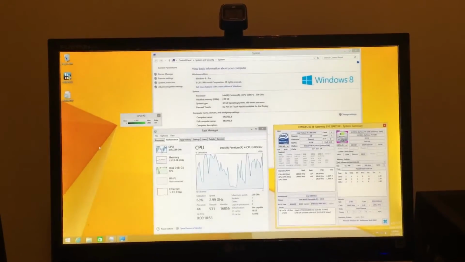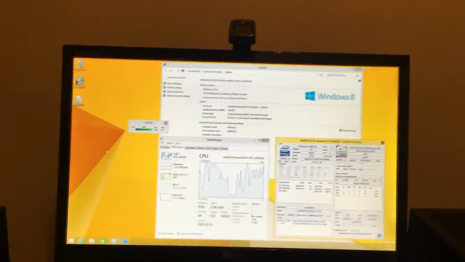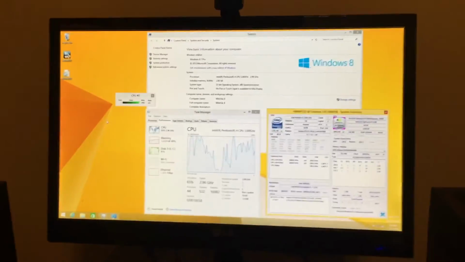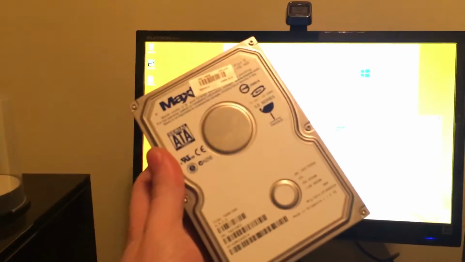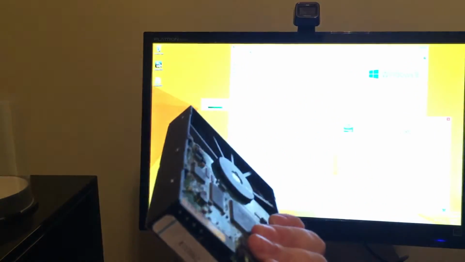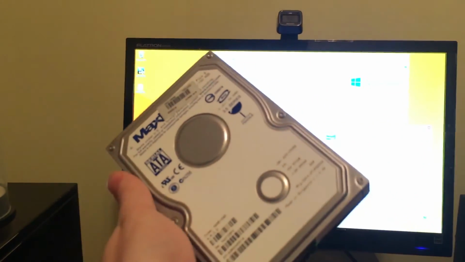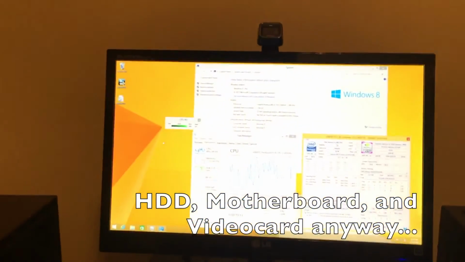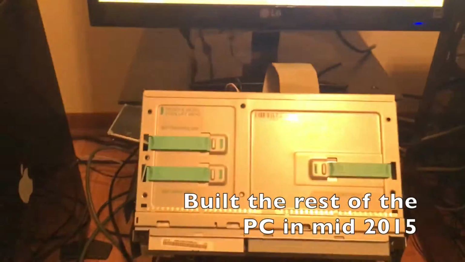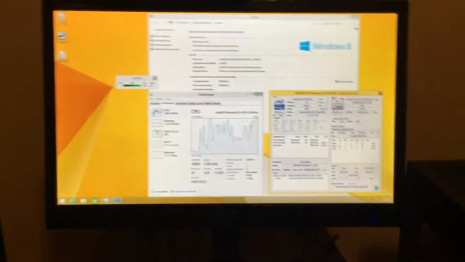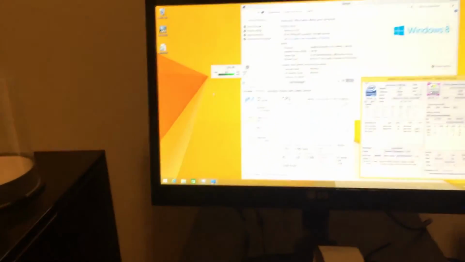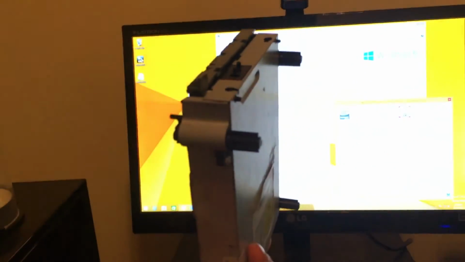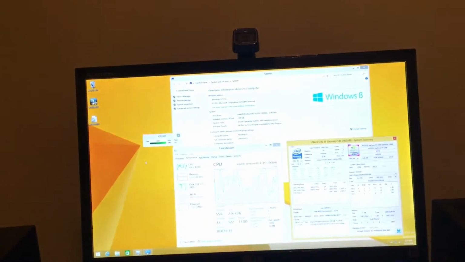I am going to be reassembling this PC soon, and I'd like to dedicate this video to my poor Maxter drive that gave its life. I'll miss you, buddy. You lasted almost 13 years for me. I've had this computer a long time. So now I guess I'll be cramming this old MacBook hard drive in there just to keep it running, because it actually does double duty as a Xbox 360 disk drive flasher. It's a lot cheaper to have one of these than one of those adapters that go into another computer.